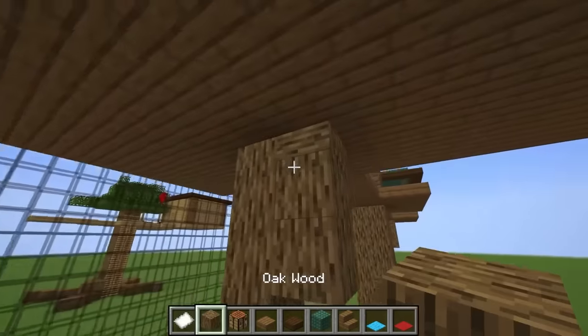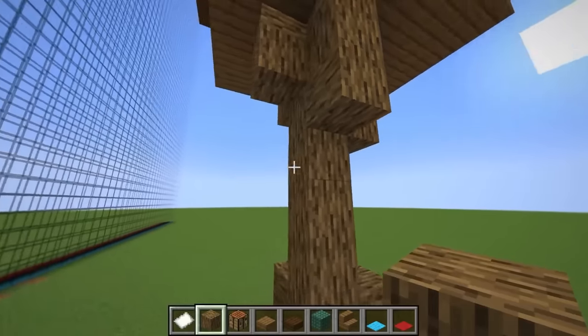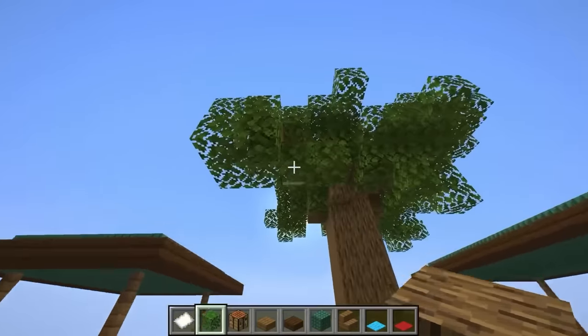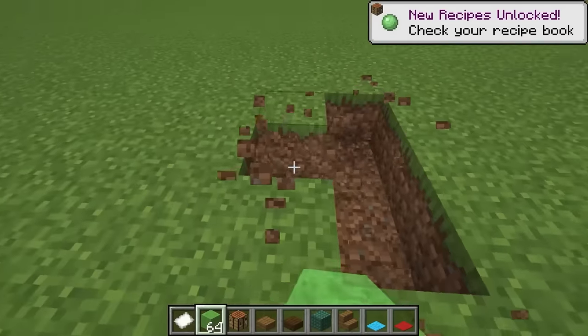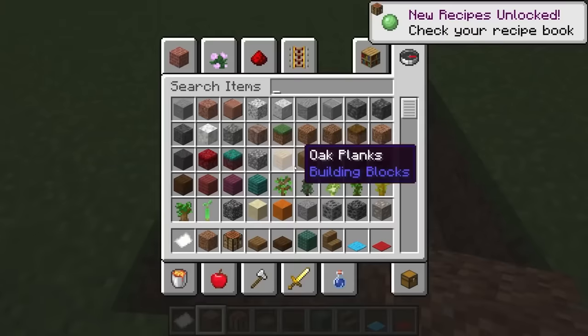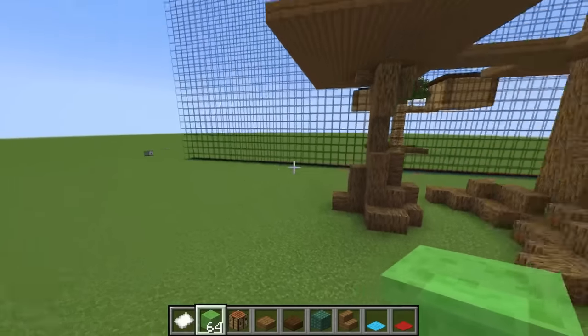And oh gosh, we only have a minute left, so I need to do my last minute touches. Come on. Let me just extend these branches so they look better. Let me add some more leaves. And let me add a slime block escape pad right here. So then we can bounce off and it's gonna be super fun. Oh my gosh, Cash will never beat my build.